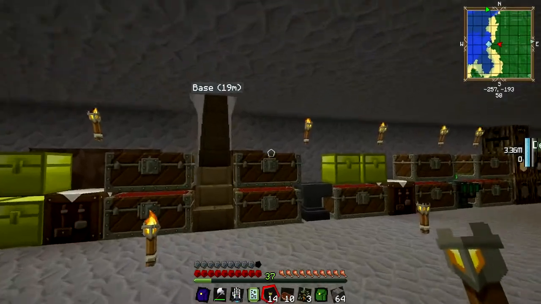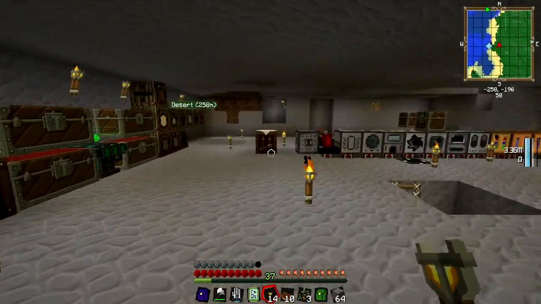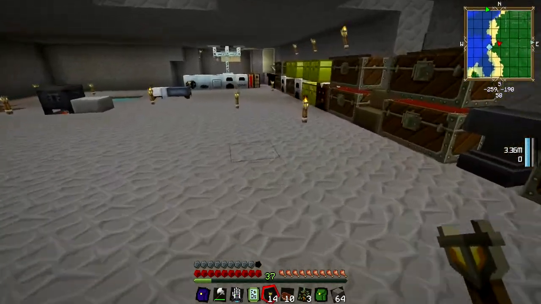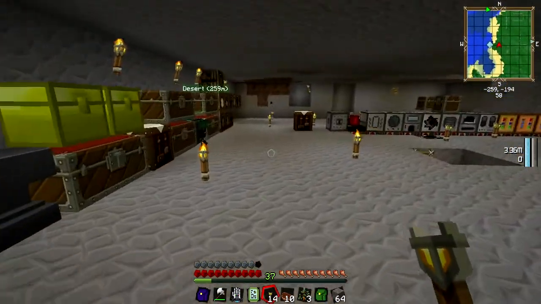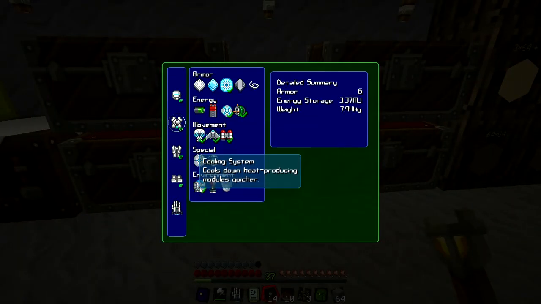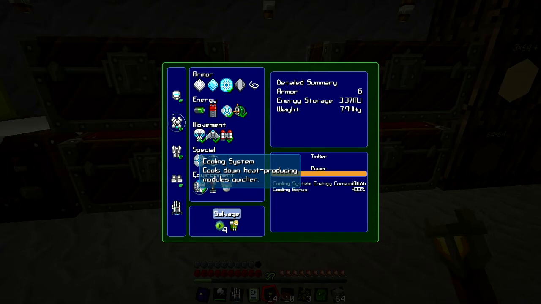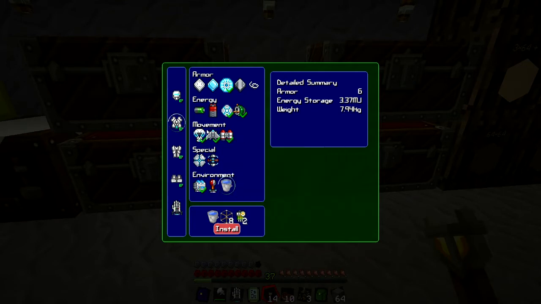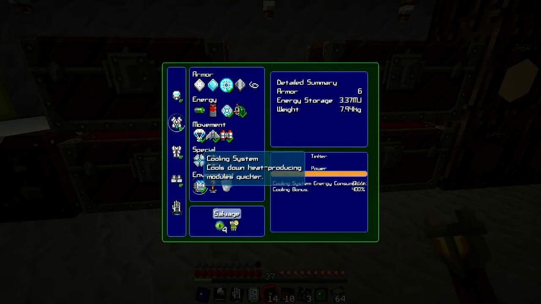Now, if you don't have any cooling systems and you have a lot of modules installed, if you go into a desert, you actually don't lose heat. You just keep gaining heat, and you'll get set on fire and die eventually. So you need to have a cooling system installed in the suit. I have this one, the cooling system that cools down heat-producing modules quicker, and that keeps my heat down, so I don't have to worry about going to deserts anyway. Or the water tank, which also will cool you down in emergencies. So you can basically just get away with the cooling system, but that's a pretty essential thing to have.